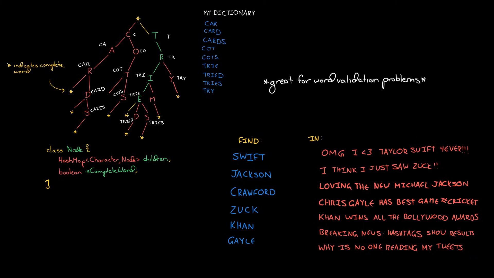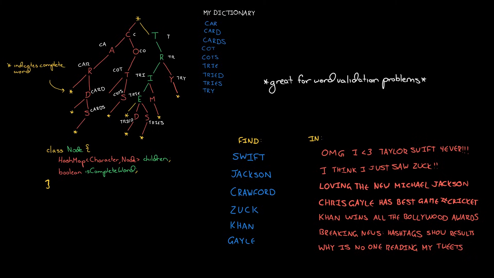There's one optimization that often comes up in trie problems. Suppose you had a situation where a user was typing a word and as soon as the word clearly was going to be invalid, you want to underline it. Someone types C and you say yes, that is potentially going to be a valid word. Then someone types CA, okay we're looking good. Now they type CAL, yes there's words that start with CAL. Now they type C-A-L-P, oops that's an error. So that's a good case to use a trie.